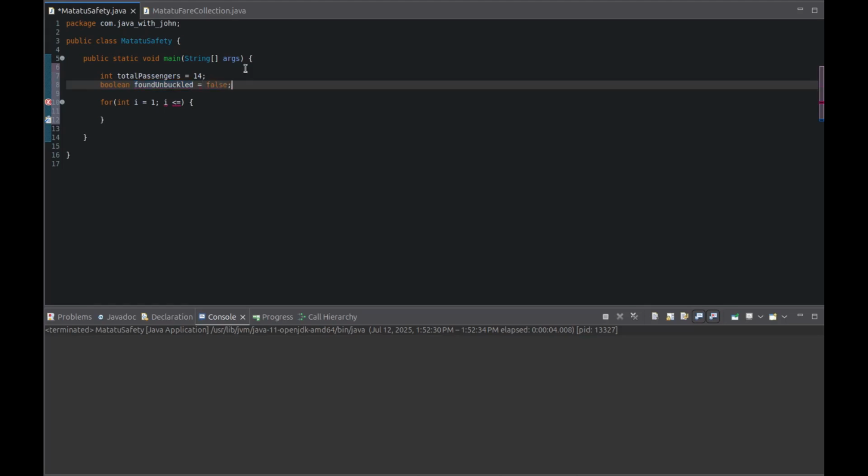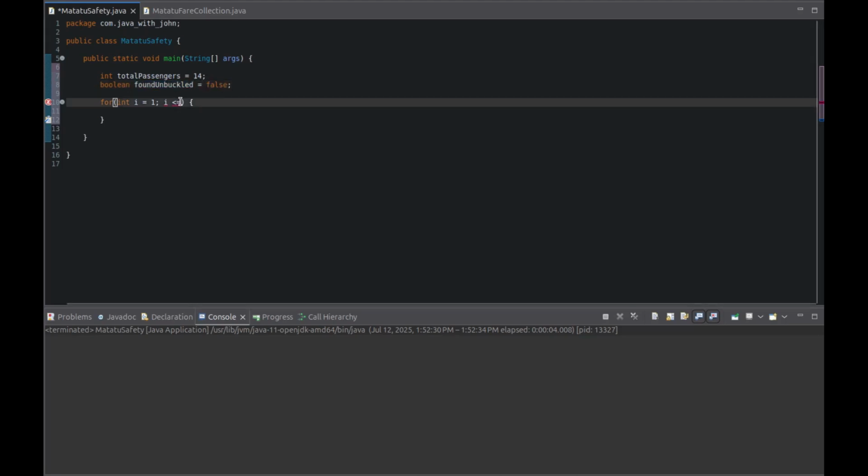I'll explain what each of them does. So total passengers, then we have the I plus plus. So remember the structure of the for loop. It's the same. It hasn't changed.